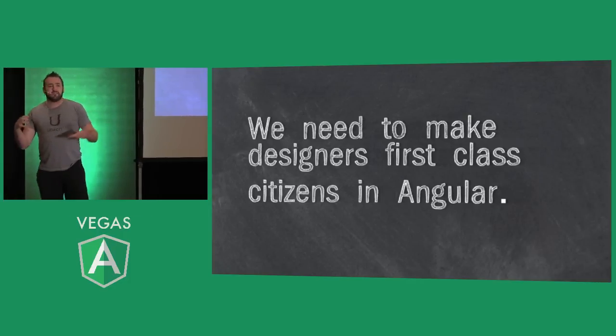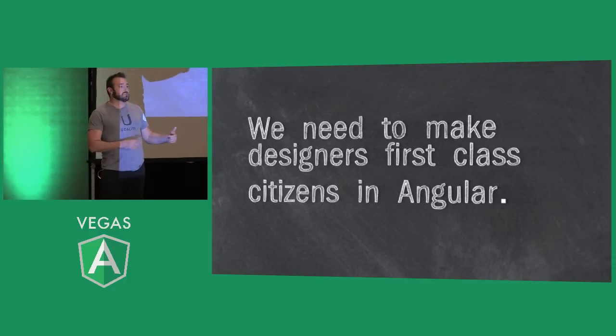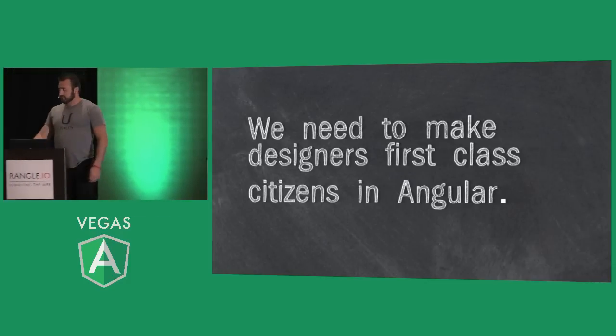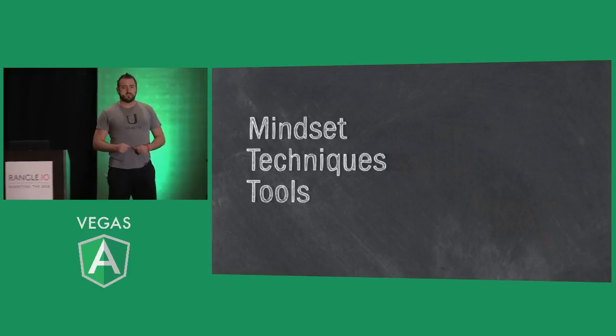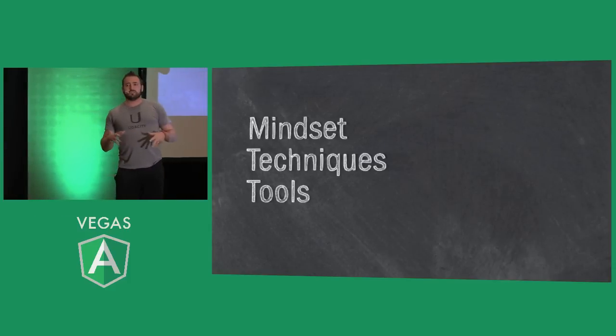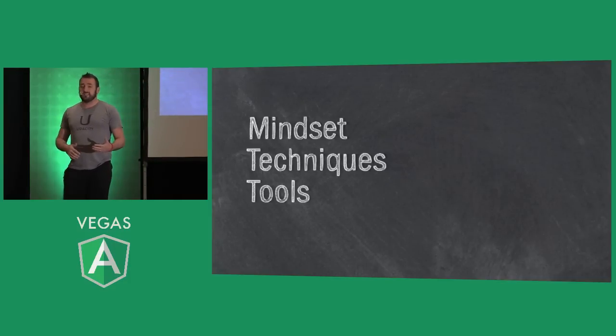By tightening up that feedback loop, I believe that we can actually capitalize on a lot of opportunity that otherwise would go unrealized. There's 3 components to this as I see it. First and foremost is mindset. We need to address the mindset that exists in most organizations that I've seen.